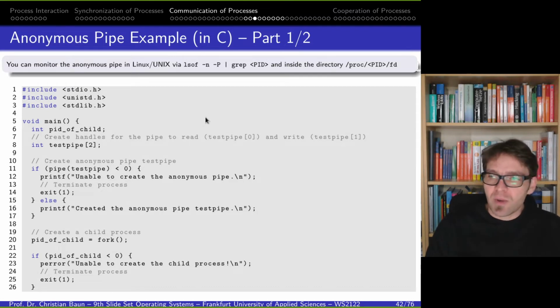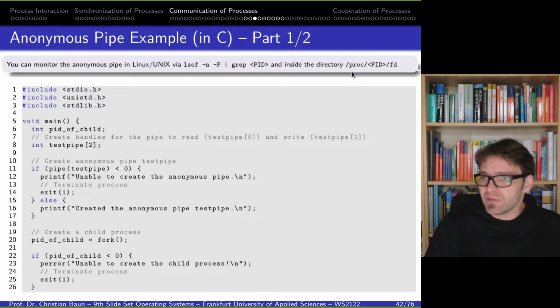And if you want to play around with this, or if you want to develop software which uses pipes for communication, so with lsof (list open files), you already have learned this, you can monitor your pipes, and here with appropriate command line parameters you can specify what information you are interested in, and here we want to learn about pipes only, and we are just interested in the pipes which are opened by a specific process here.